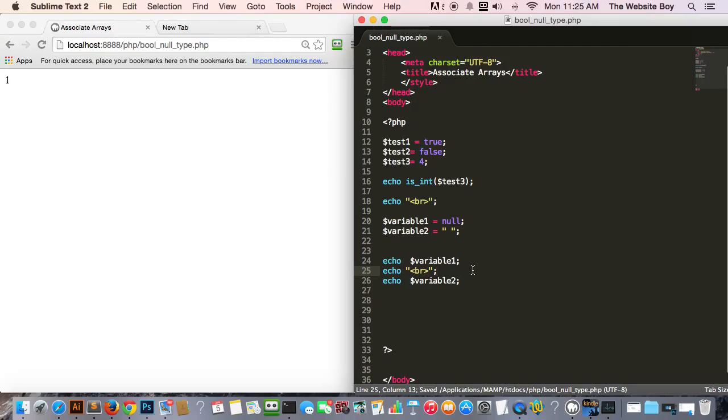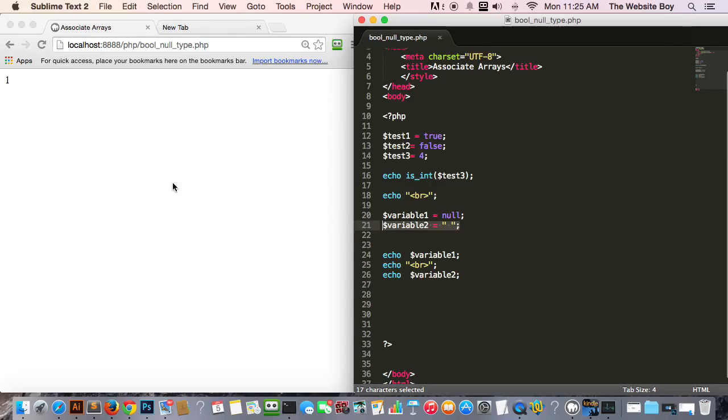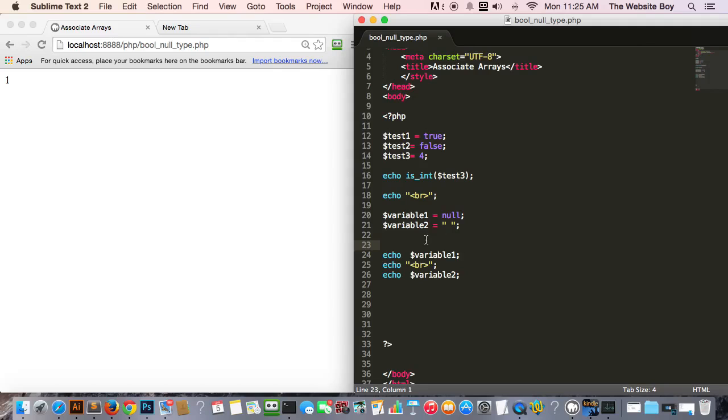All right. As you can see here, it did not give me any value. It just gave me a one, right? Because what it's doing right now is variable one is not displaying it at all. It's nothing there. And variable two is nothing there either. All right. So in order for us to test this, we got to use a function.